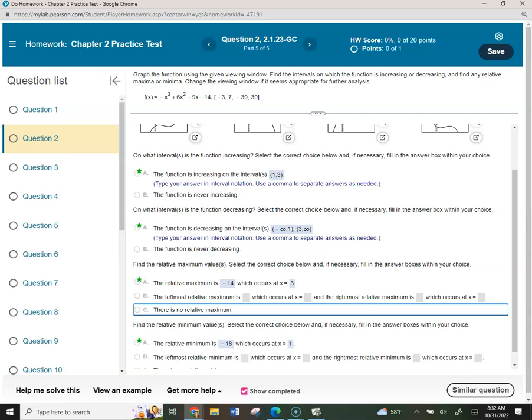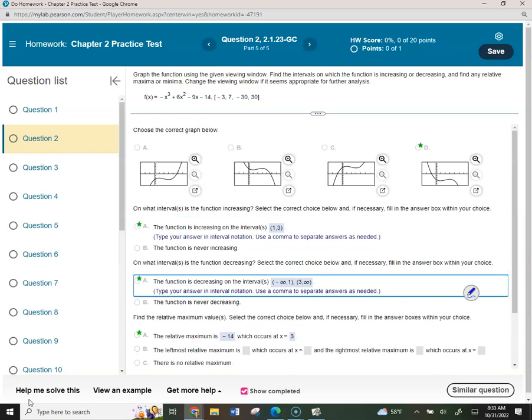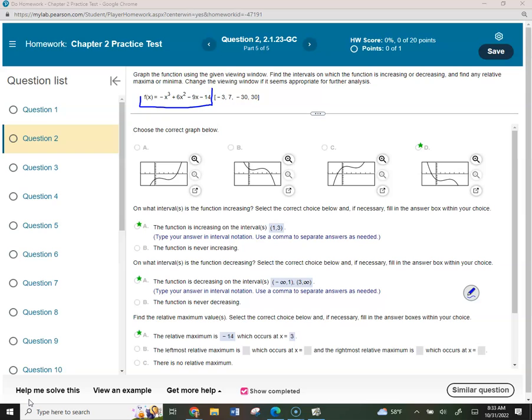All right, so then you should be filling in. These are in the same order, which makes this a lot easier. So we're looking at question 2. This has 5 parts. Graph the function using the given window. You need to be able to distinguish the function from the window right here. You will need your graphing calculator.